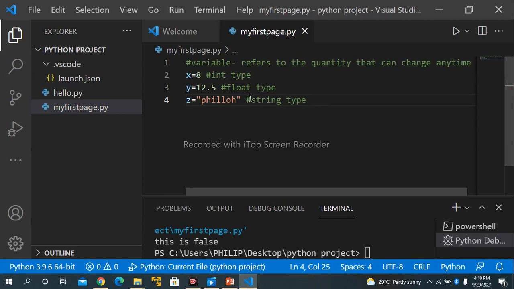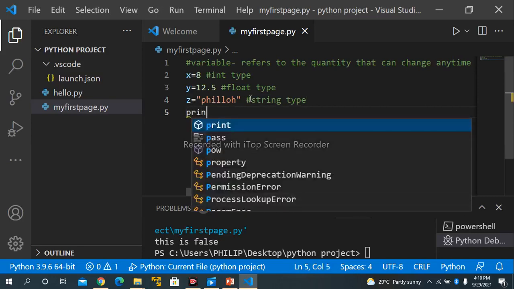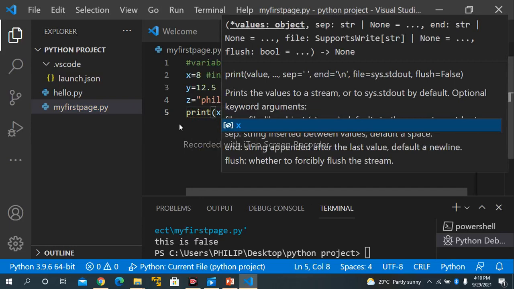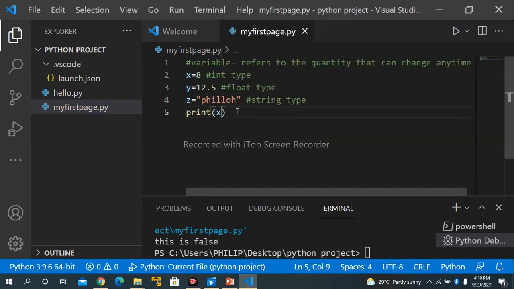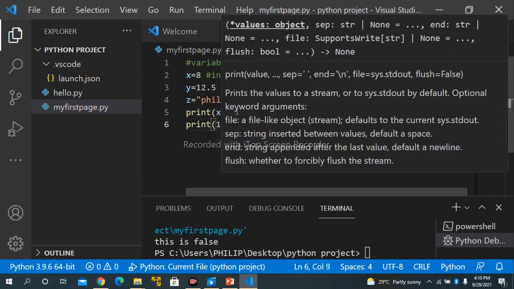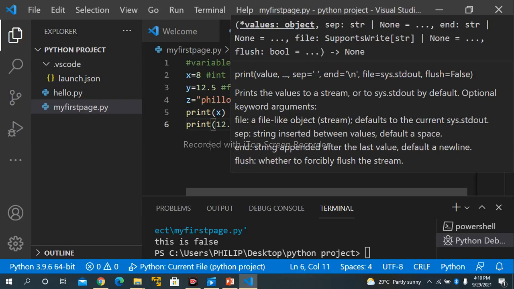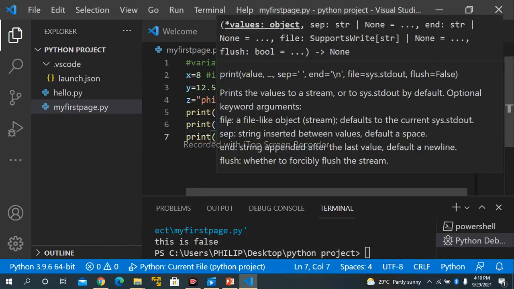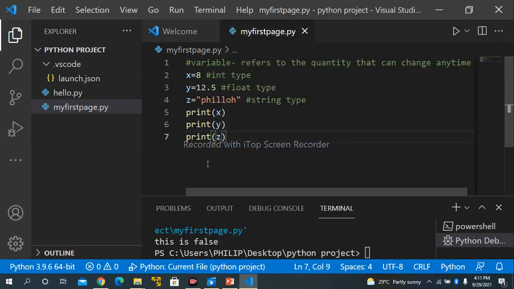Now, after you write variables, you can have an example of this. You can just come here and say print X, print the other variables, then run your program.